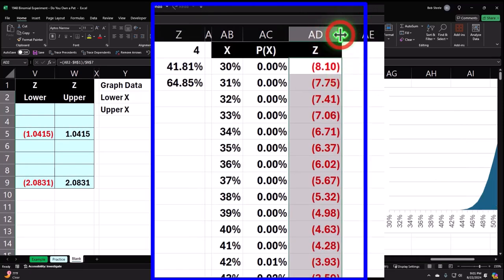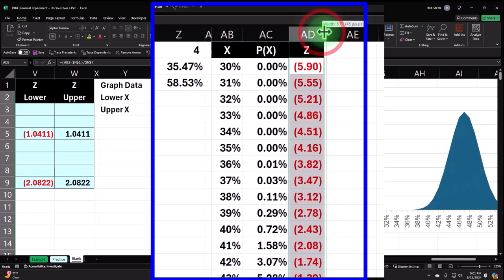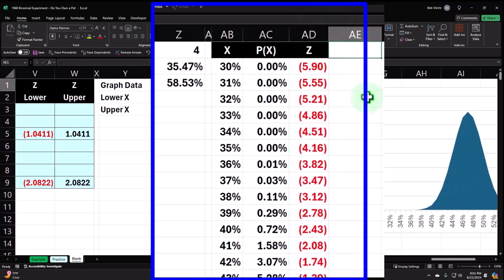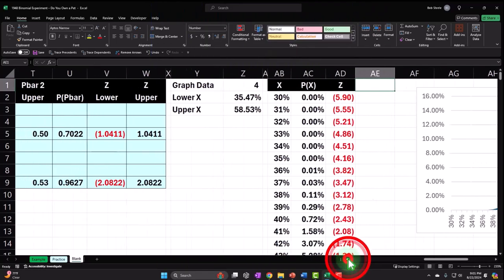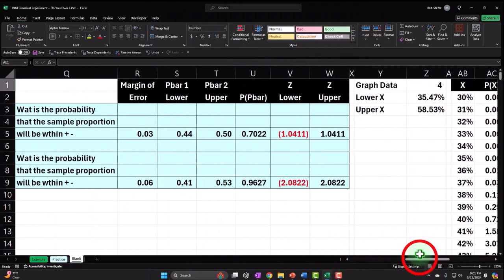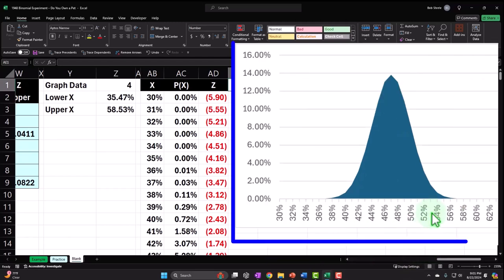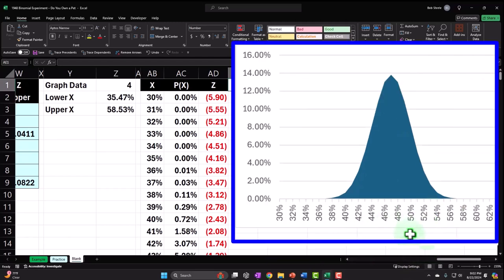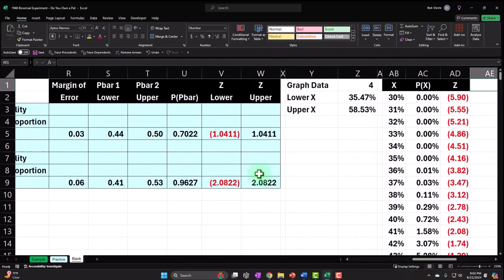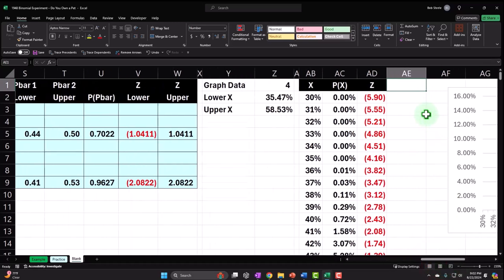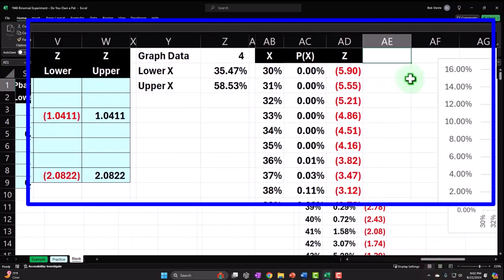I'm gonna double click and make this a little bit thinner, a little bit wider than the thinnest it needs to be. And then I'm gonna put a Z for this range. I'm gonna add this range. Now I'd like to include in my graph not only the X's, but a Z score under it. To do that, I have to graph something on top of it. I wanna graph that middle part of the graph that's gonna be between the upper and lower, the middle bit here. So in other words, I'm gonna try to do a dynamic text field to pick up these two numbers, to practice that.